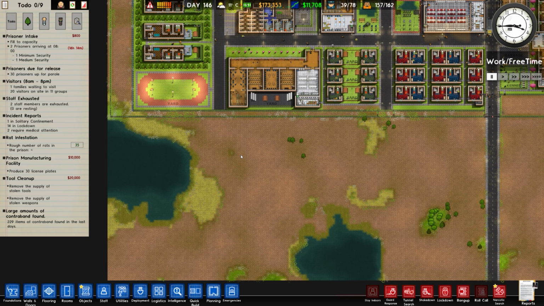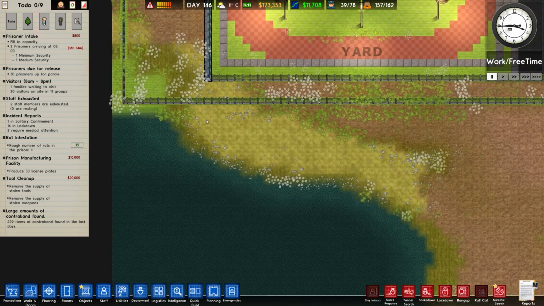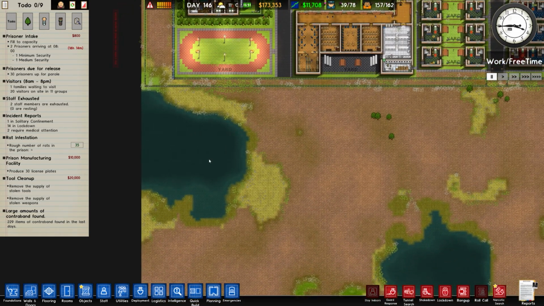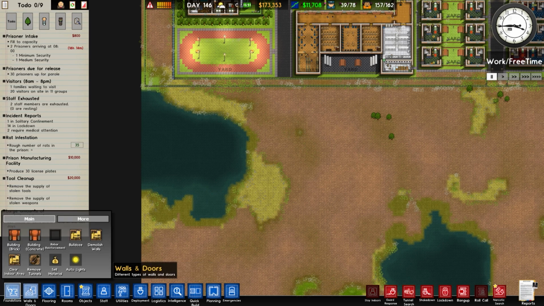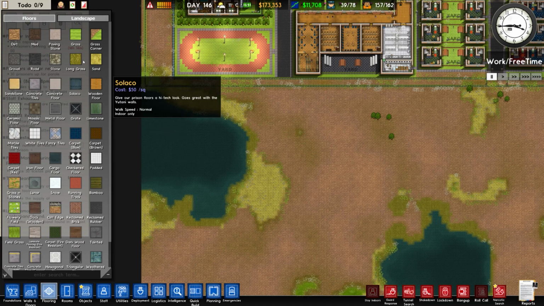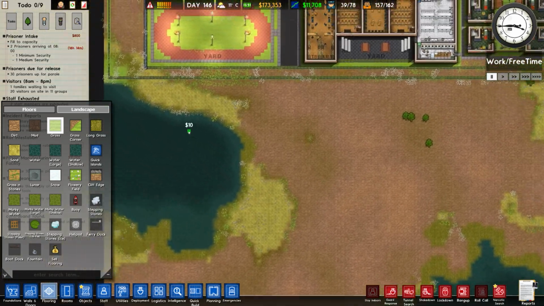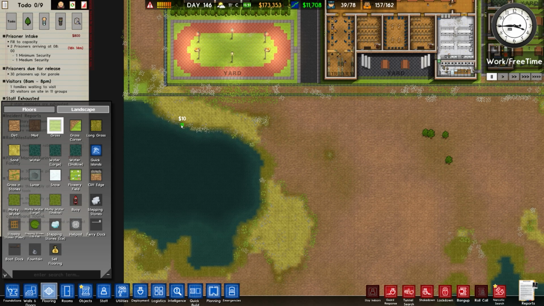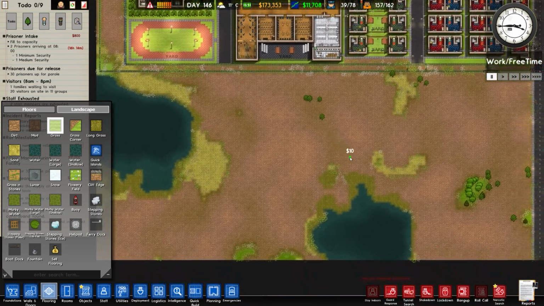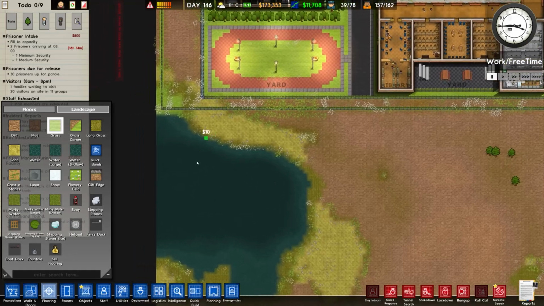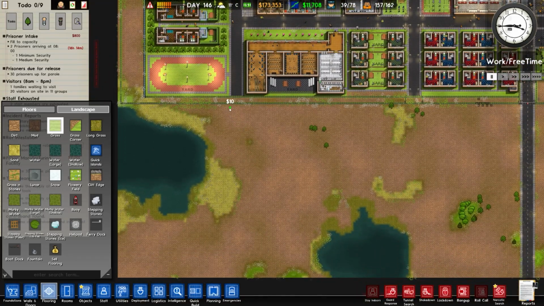Let's pause it and engage brain. So, that is going to be a bit of an issue. I was originally going to keep going down, but we now have that in the way. So, a couple of things. Firstly, we can cheat. It's not cheating, but I don't know, you might think it is. We can go over to flooring and landscape, and we can just cover it in grass. We can just empty the water. It just seems to be a bit off to do that. And I certainly like the central one. That's really good. But this one is very much in the way.